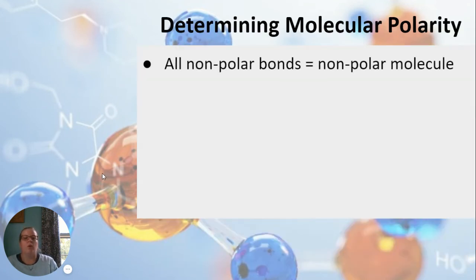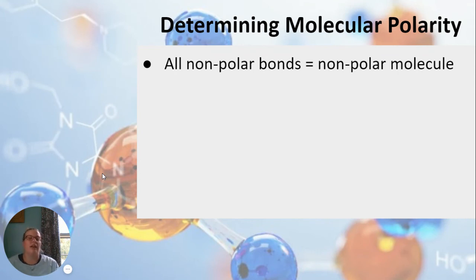Okay, so determining molecular polarity. The first thing you need to do is successfully draw your Lewis structure. Once you successfully draw your Lewis structure, then you need to figure out the polarity of all the bonds in the molecule. If you have one type of bond, it's easy peasy, but if you have different types of bonds in there, it takes a little while. So again, first thing, Lewis structure. Second thing is going to be your bond polarity. Third thing then is going to be taking those things into consideration with the VSEPR shape.